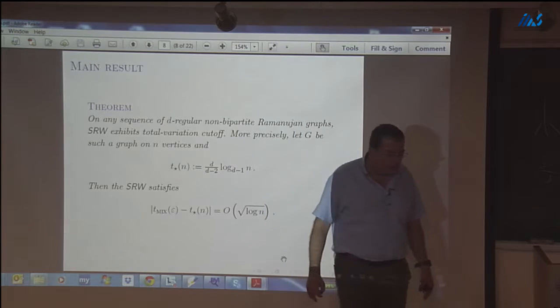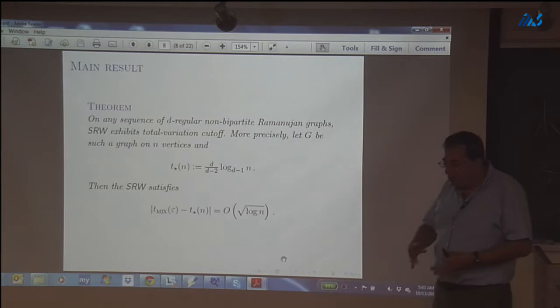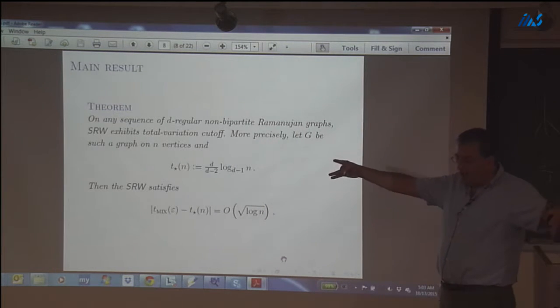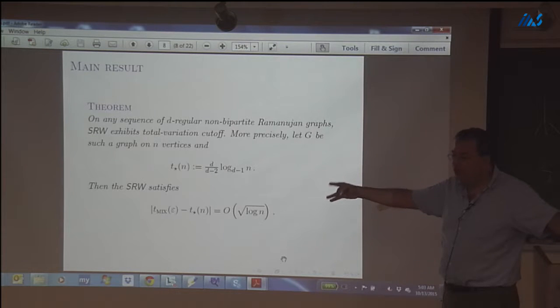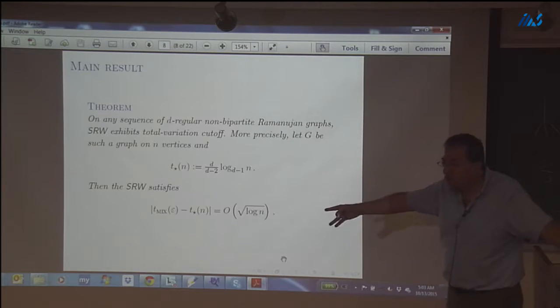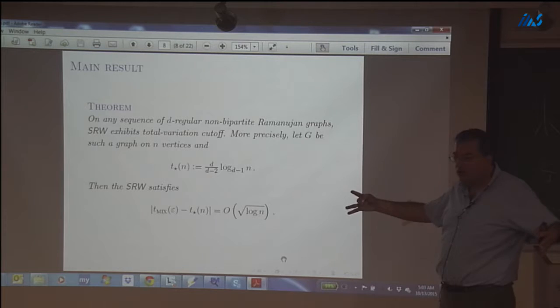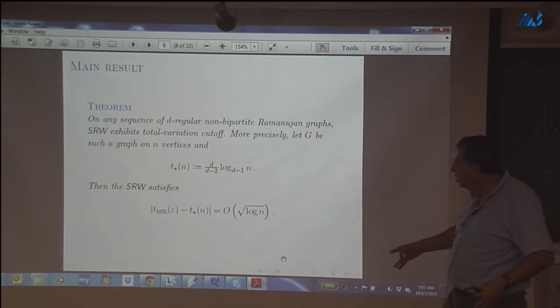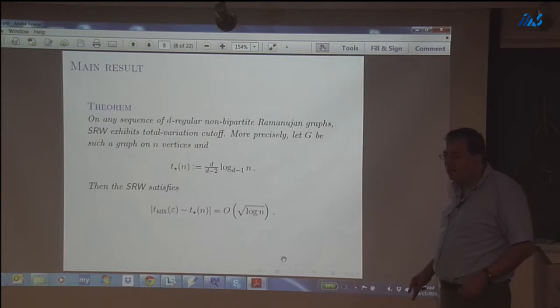So this is really the minimum you need on the tree to be able to have a substantial chance to reach n vertices. And if it's true on the tree, it's true on any d-regular graph, because they're all covered by the tree. So before this time, there is no chance to mix in any d-regular graph. And what we say is Ramanujan graphs really achieve this absolute minimum mixing time. And the mixing time, no matter what epsilon is, this difference as n tends to infinity is going to be of order root log n.